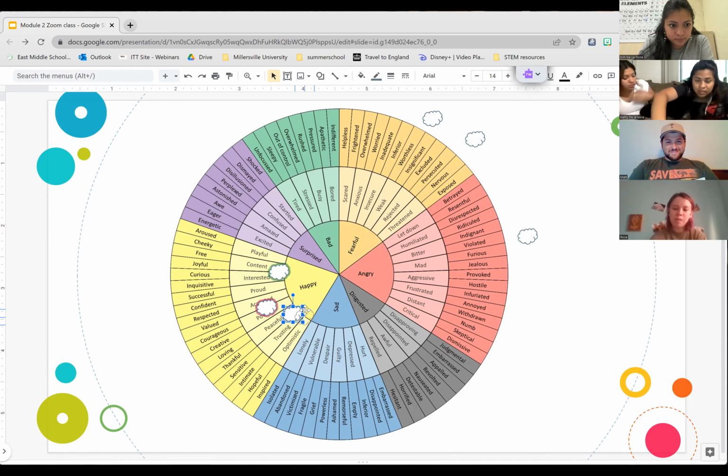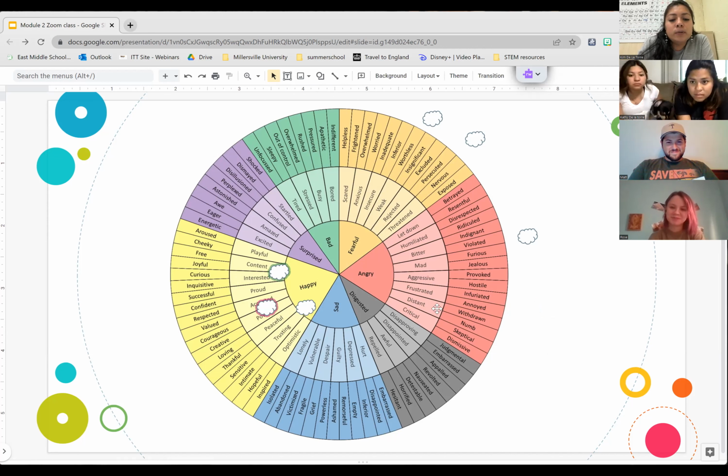That's okay. All right. I'll wait. I think we have a couple more clouds to move. But I should see 5 clouds on the wheel. And don't worry, we don't know who's putting what where, so you can freely put your cloud wherever you want.